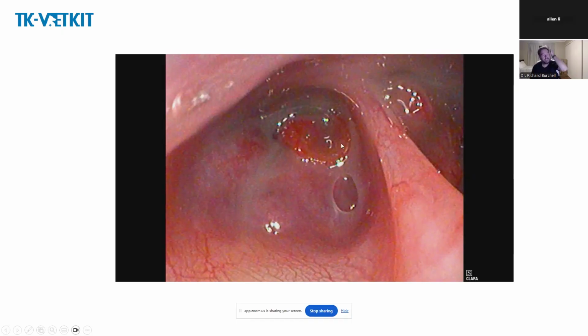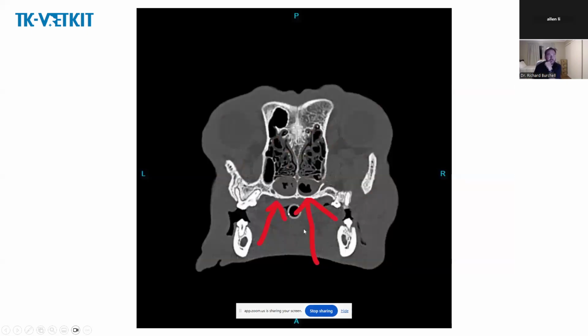So basically, we're looking into the nasopharynx, and you can see there's really no hole into the back of the nose. It's all occluded by this aberrant turbinate material. The arrows are pointing to the choana. You can see there's 2 tiny holes there, and those should be significantly wider.